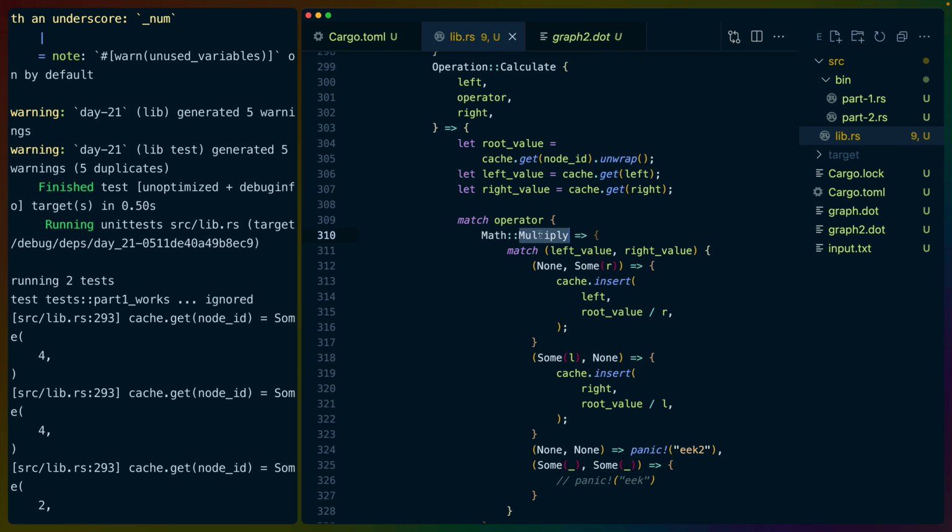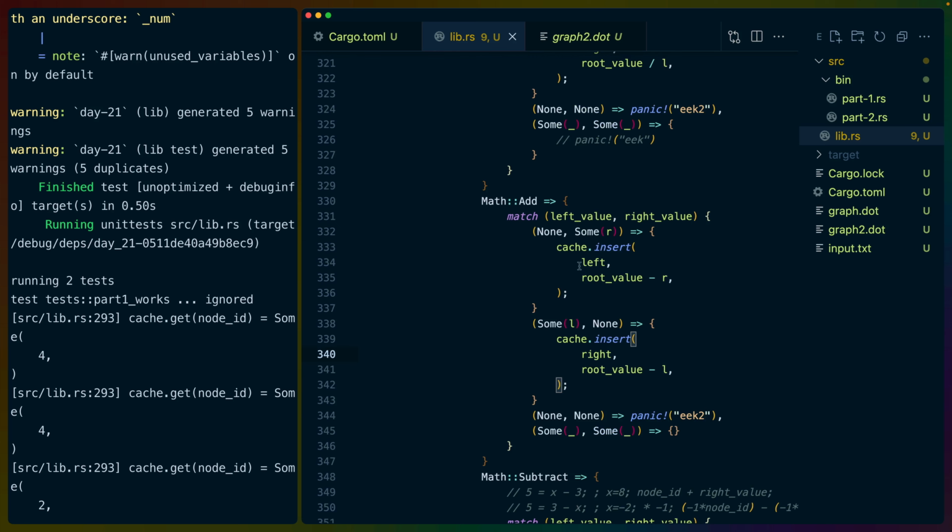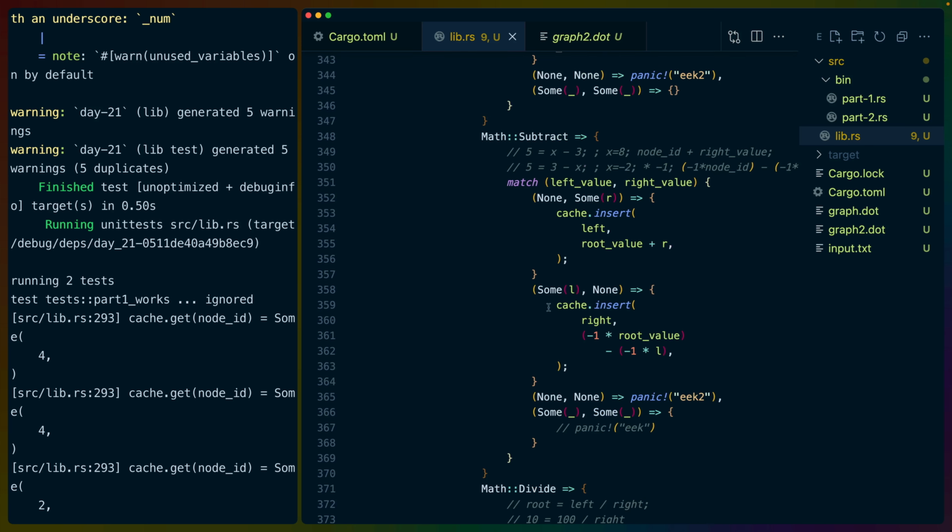So if we then have to run a multiply, we have either a left value or a right value. For multiply, it's much easier than the other two. We insert the value we don't have, calculated from the values we do have. So for multiply, it's root value over the other side, whether that's the right or the left. Same thing for add. If it was going to be left plus right equals root, now it's root minus right or root minus left to equal the other one that we don't have. And this goes through and we do the math here that we have to do for subtraction and division as well, except subtraction and division are location dependent, right? The order matters. 3 minus 2 is not equal to 2 minus 3.